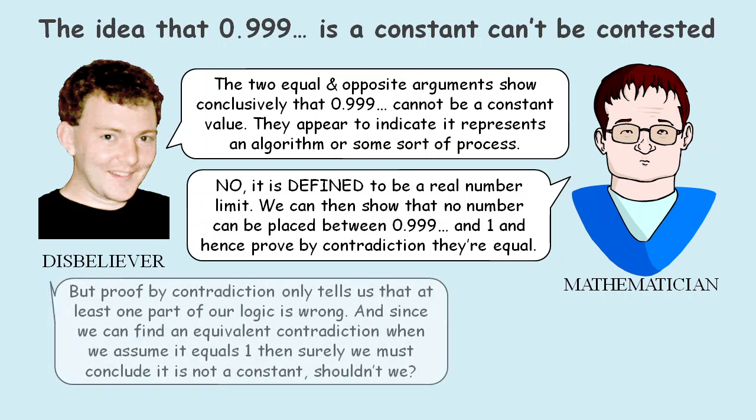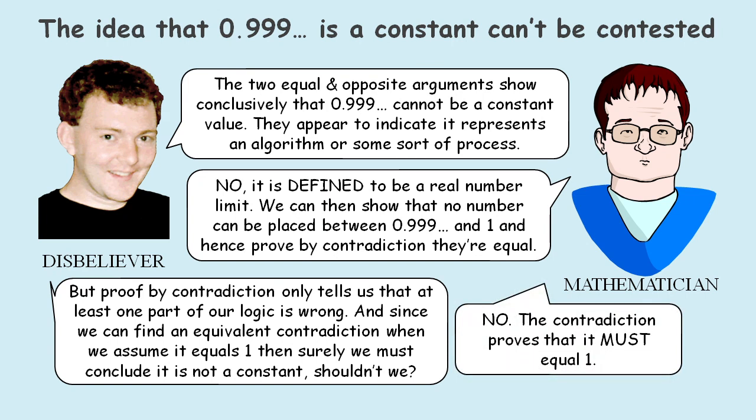Yes, it leads to contradiction when we assume it is less than 1, but it also leads to contradiction when we assume it equals 1. It's the same kind of logical argument except turned around. But they don't care about the second contradiction. They don't want to talk about it. They won't even acknowledge that the second contradiction exists, because if they did, then they'd have to acknowledge that there's a problem with real numbers.